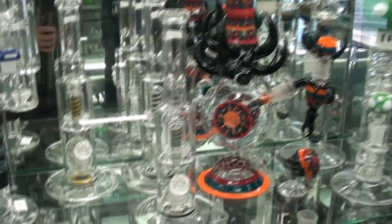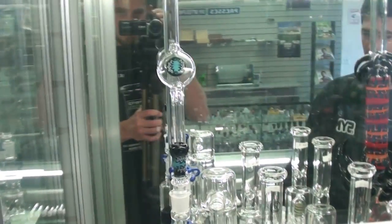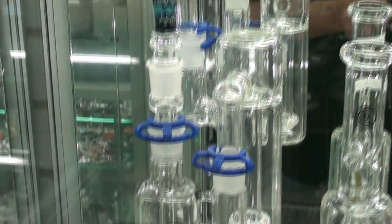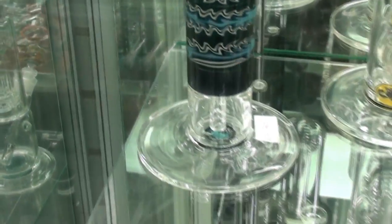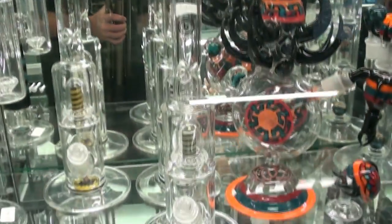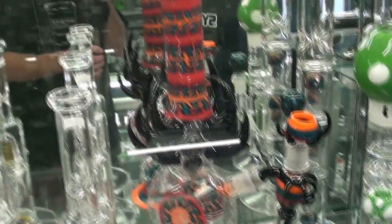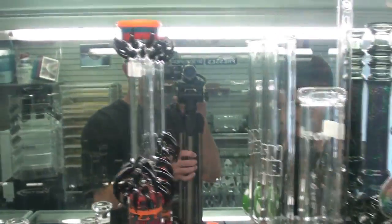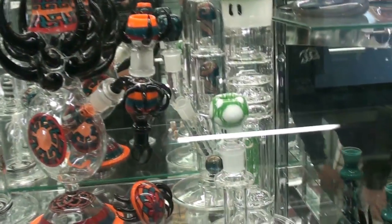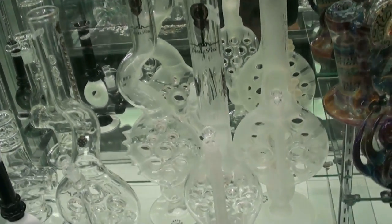Move on over here. You got the 2010 right here — those are like the Lego pieces. The deal on those is basically, I'm pretty sure the thinking behind this when they made it is: you can drop like $1,000, $1,200 bucks, and get a piece right there like that Lego that gives you like a bubbler slash bong — like a nice big piece and ash catcher, almost three pieces in one. Not really my personal preference, but it makes sense for some people if you're on a lower budget. You can see the Koji tube right there. And there's some sick stuff right here — you got the Nate Dizzle. Those are dope.